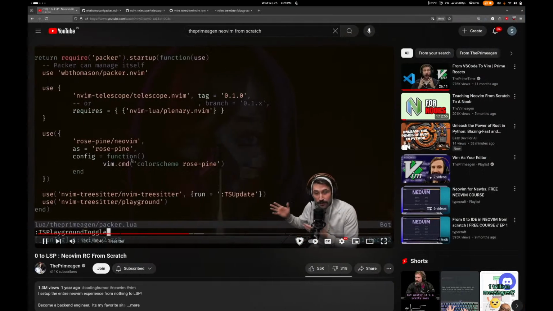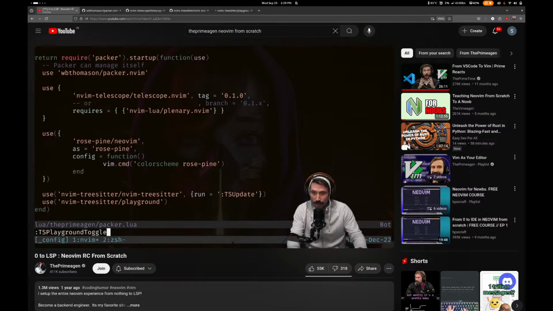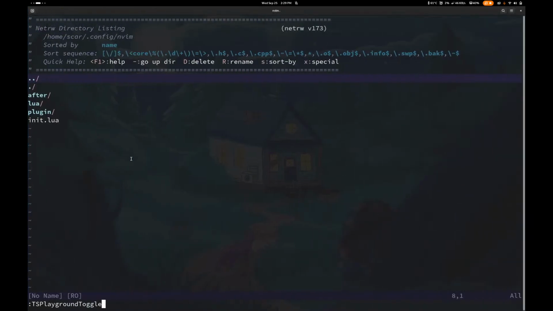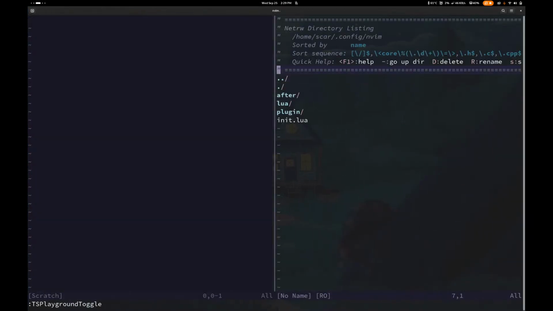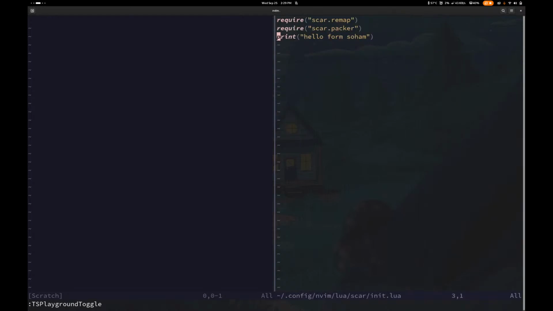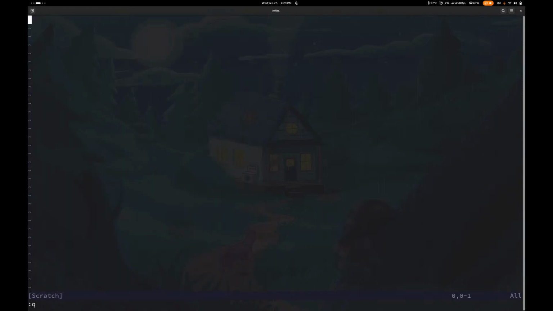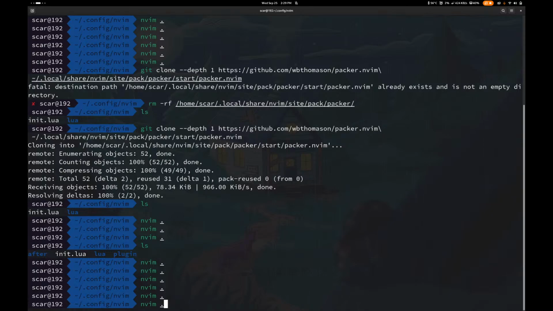we got this new function, TS Playground Toggle. Look at what happens when I do that. We get all this information. What is this? Well, this is the actual AST that exists right now inside of my editor due to Tree Sitter. This is what you now get access to if you ever wish to do any plugins. It is mind-blowing, the power that is contained now within your editor. And you get free access to it.